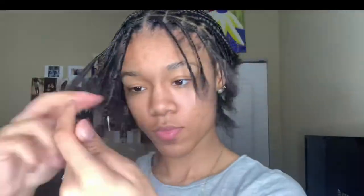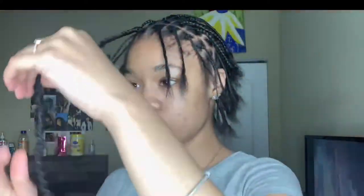Now my hair is shorter, so I leveled the 2 pieces of the Passion Twist hair at the same level and wrapped it around. If you have longer hair, I would say do an unlevel, make one longer than the other, so when you wrap it, the hair could extend longer. That's my greatest recommendation for you.